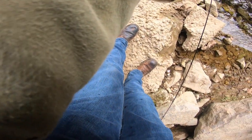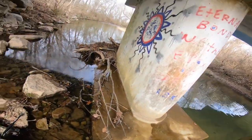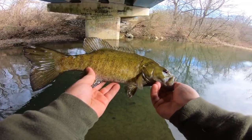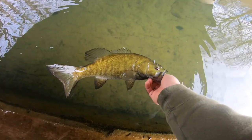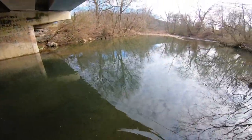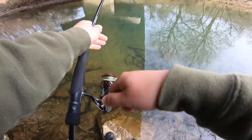So basically what just happened was I was swimming this little micro jig in, and this beautiful smallmouth came up and just crushed it. He was just chilling under this big old rock. There's a big old rock right here, and usually there's a rock bass or two sitting underneath it. But today, this guy was sitting underneath it. Look at this fish. Look how clear this water is too. There he goes. That was awesome. Definitely wasn't gonna get that one back.